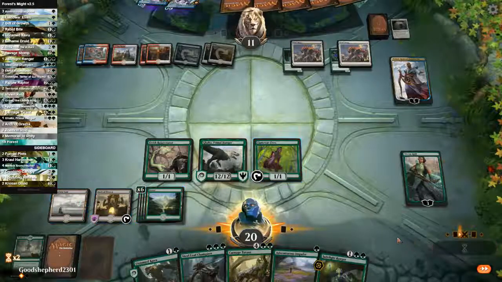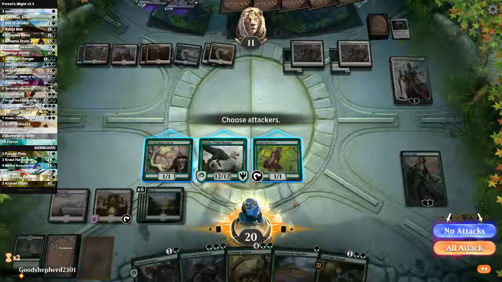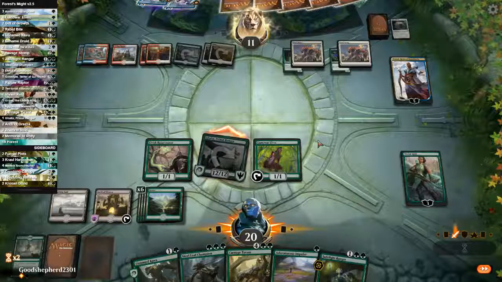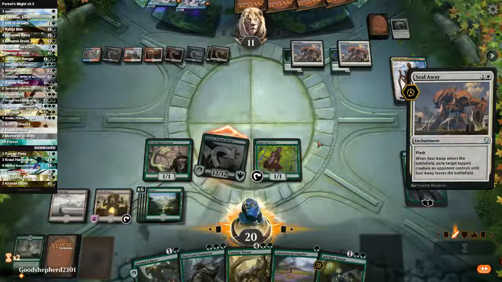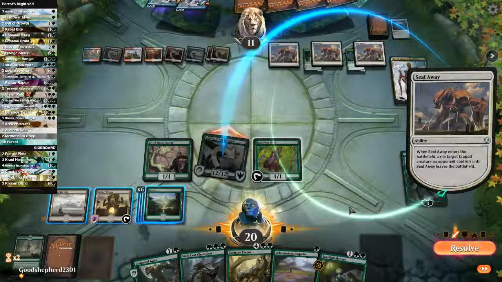So first we're going to attack. We're gonna go for the win, or at least bait out the Settle. It's kind of mandatory for him to have the Settle or a Seal Away at this point. No, it's a Seal Away, so we can't... So it'll take me a while, but I can still unlock it.